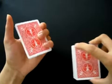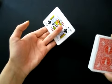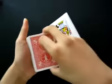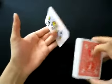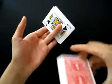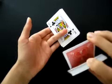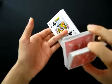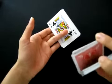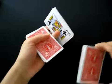So you do that, and that's because the next move, you open it up to allow for more cards to come in here. So next move, you open it up, and now the first packet is sandwiched between your fourth finger and the rest of your fingers, and you cut a small packet off the bottom. Well, that was too small, but you cut a small packet off the bottom of the cards in your right hand, and you grab that with the thumb of your left hand.